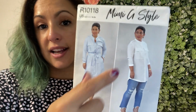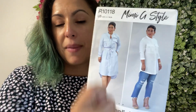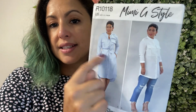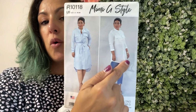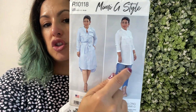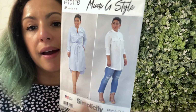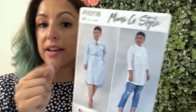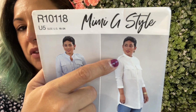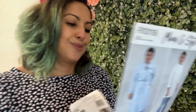But this pattern is really nice because it has 2 really large pockets up on the front. It has a mandarin collar. You can add the tie around the waist if you make the longer dress version, which I think is really cute. Or you can do just the button-down shirt with the longer back here, which I actually think is really on trend right now. The one thing that I'm not going to add if I do make this are the, I believe those are called epaulets, up on the shoulders. I would omit those. I just think they're really unnecessary for that pattern.